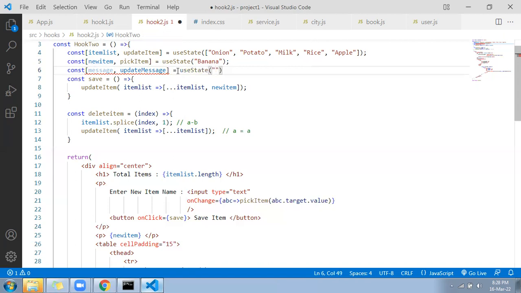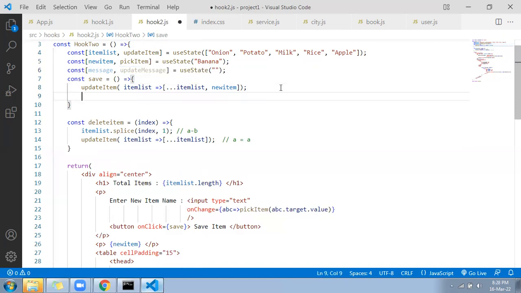So message is a constant variable, whereas update message becomes a function. Now under message, whatever you want to send, you have to send through which one? Update message. So simple, I will follow it here. I will not make it too complex. Just directly I will write here update message.